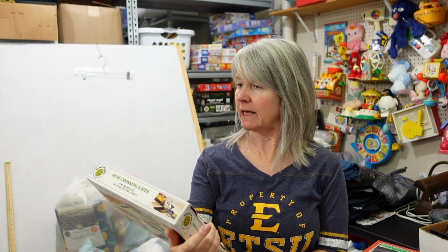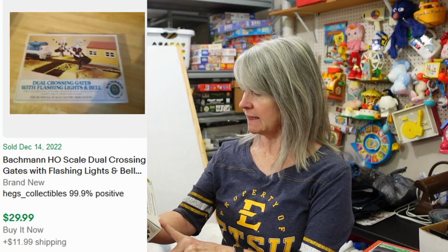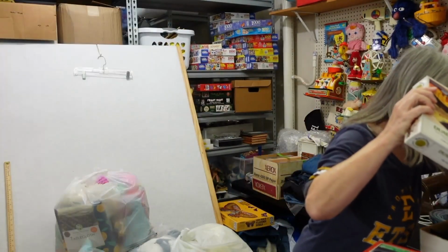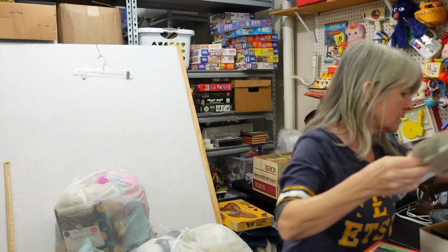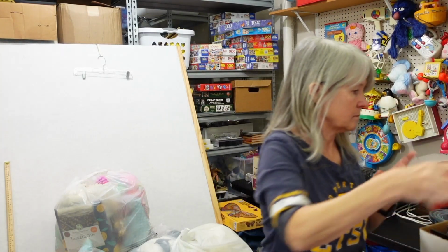Look, this is Bachman also. Oh, this came from KB Toys. That's a blast from the past. Dual crossing gates. Just lots of boxes of stuff in here. When I looked at that first box, I didn't look anything up in that first box. The other two boxes each had one item that would either cover or almost cover the price of the box.